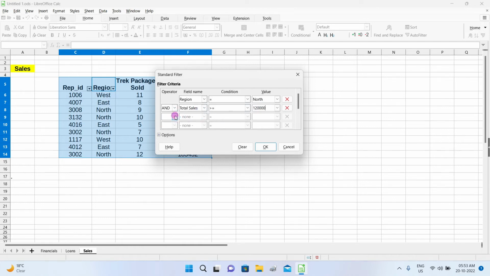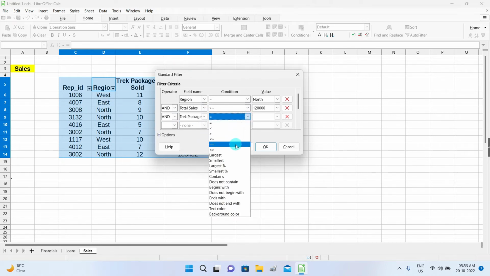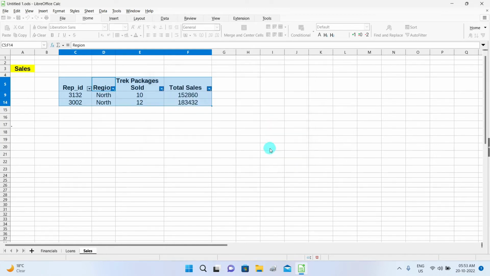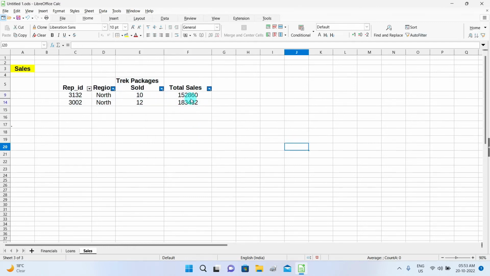I can add another condition and say total packages sold are greater than or equal to 10. So I have multiple conditions on multiple fields, and then I just press OK.